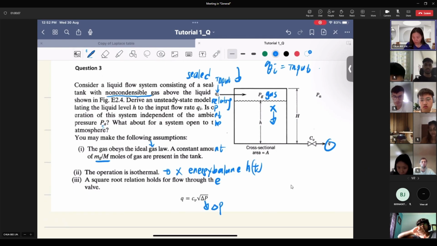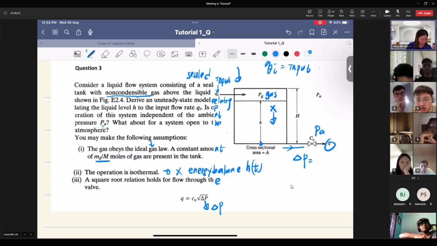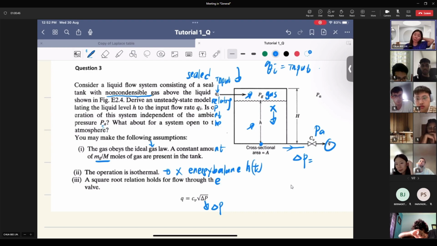So this one is related to the pressure drop, delta P. In this case, your delta P will follow the direction of the flow. If let's say it goes this way, meaning that your PA is greater than the pressure at the bottom of the tank. So if let's say this is the seal, what will be the total pressure at the bottom of the tank? The total pressure will be contributed by this liquid and also by this layer of gas. So we'll be using a lot of fundamentals to finally derive this equation.